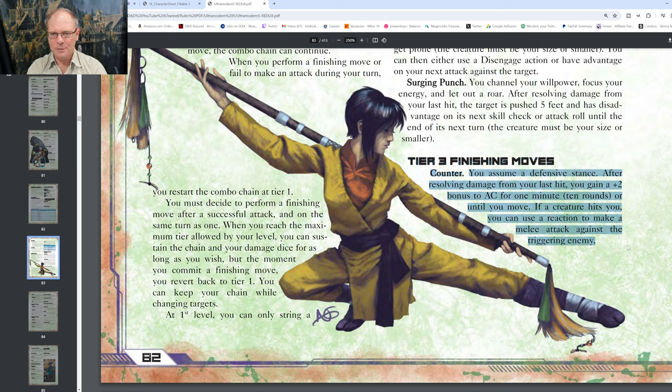Counter. You assume a defensive stance. After resolving damage from your last hit, you gain a +2 bonus to your armor class for 1 minute, which is 10 rounds, or until you move. If a creature hits you, you can use a reaction to make a melee attack against the triggering enemy. Oh, okay. So it's essentially a triggering attack, and the way that it's triggered is somebody hits you. If somebody hits you, instead of having to worry about getting an opportunity attack, you get to hit them back.